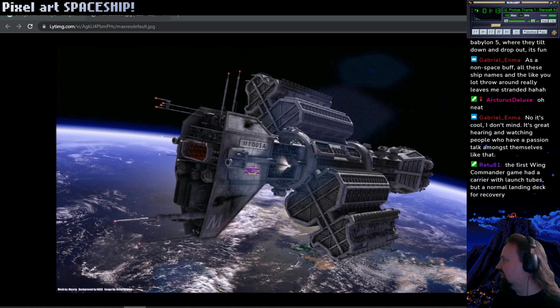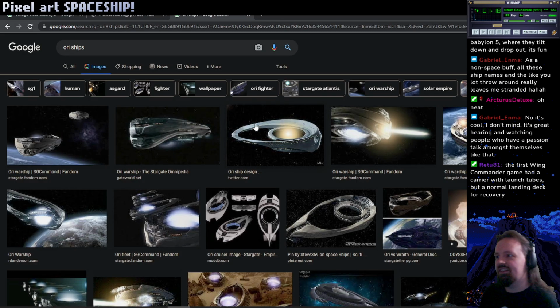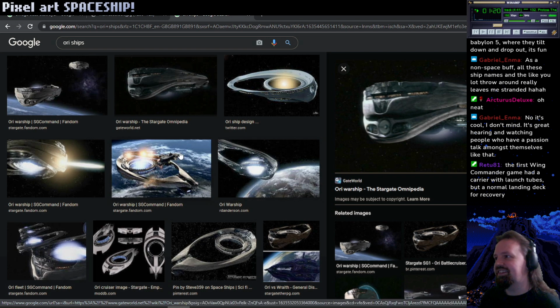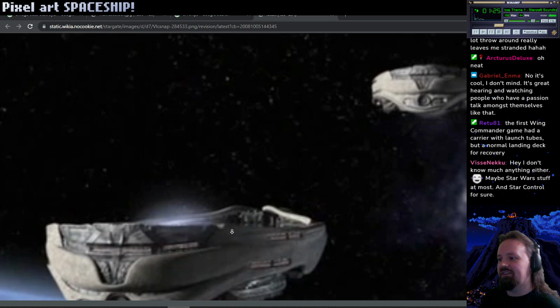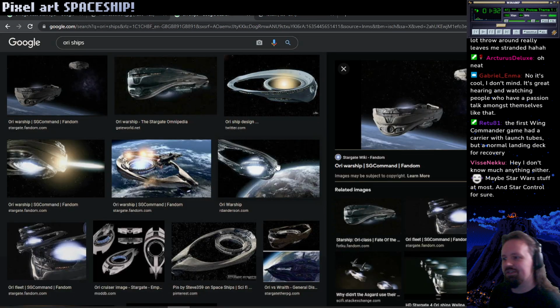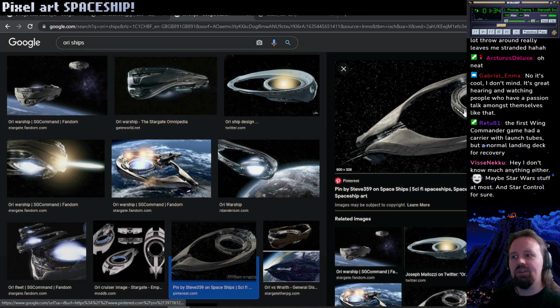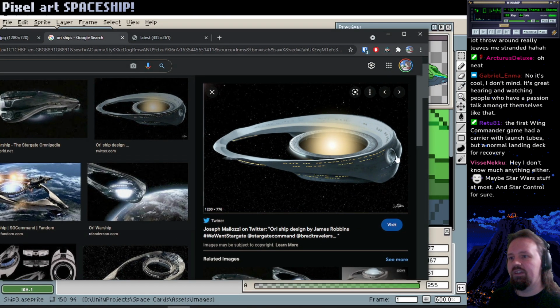And let's look at the Ori ships. Sorry, I'm a massive spaceship nerd. These things are dangerous. Okay, small spoiler for Stargate. You have this big thing at the front. It's not actually a crystal. I thought it was a crystal. But they have this crazy power generation thing in the middle, and then the front of it is just one big weapon.